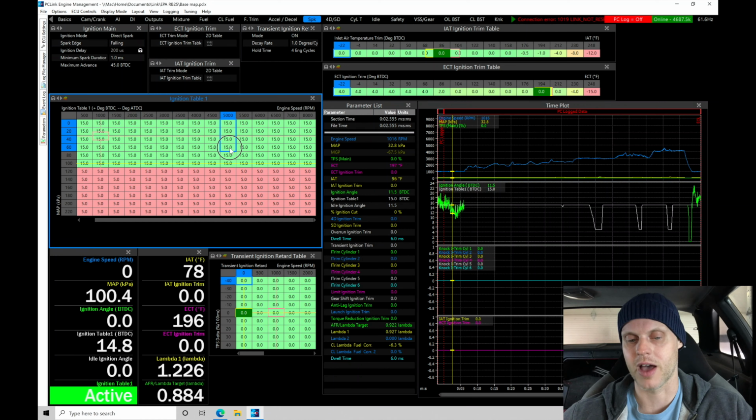Then I like to pick 5,000 RPM. What this allows me to do is have different segments of the table to see what the spark timing influence is going to be on the maximum brake torque, or the torque production of the engine. So I can kind of slice this down.